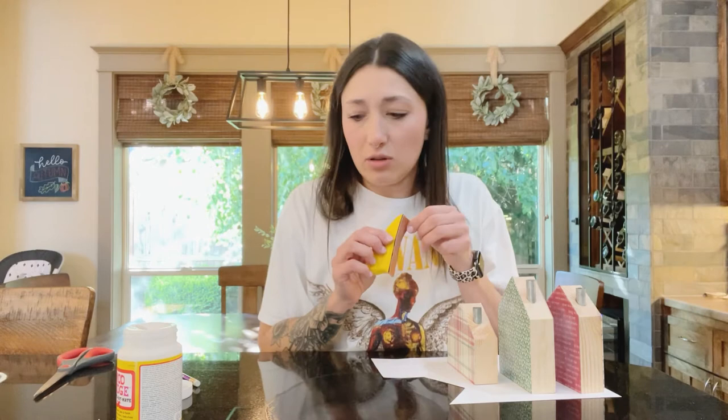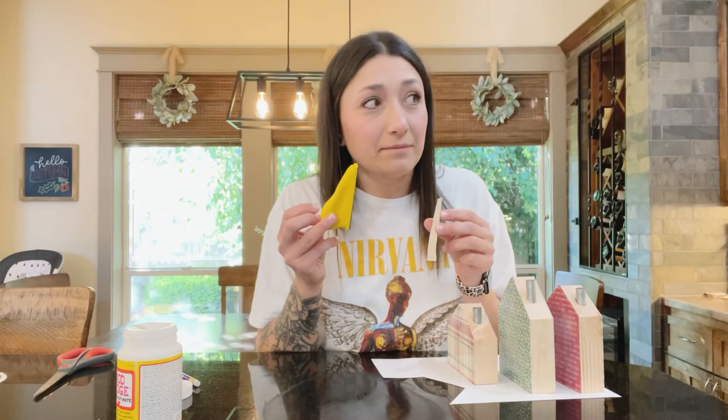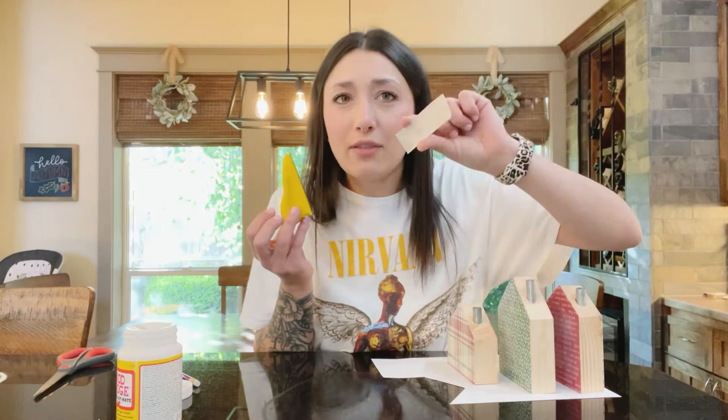I'm going to let these dry and then we will come back. Use our little sander — if you don't have a detail sander, you can just use a little piece of sandpaper like this and just sand it that way. You don't need this whole fancy thing because quite honestly this was expensive — it was like almost 20 bucks for this little thing, which is stupid. If you just have a little piece of sandpaper, perfect. Or honestly, if you've got a nail file for your nails, you could use that too.